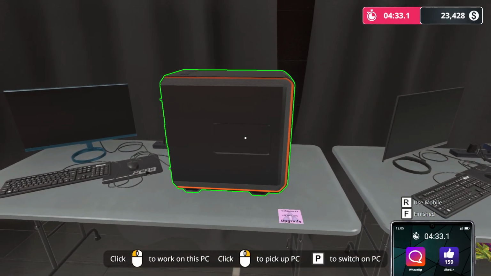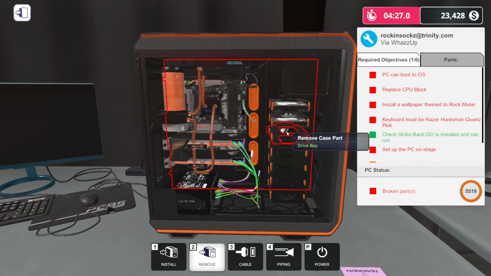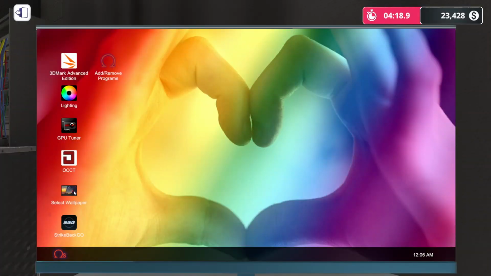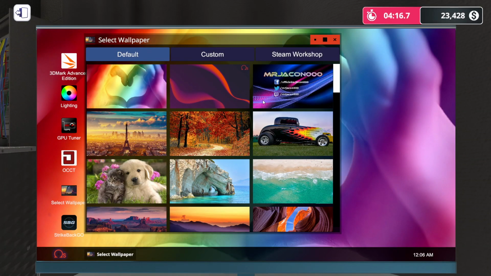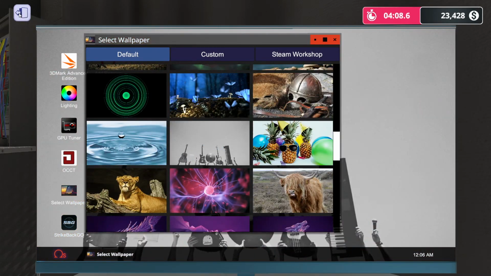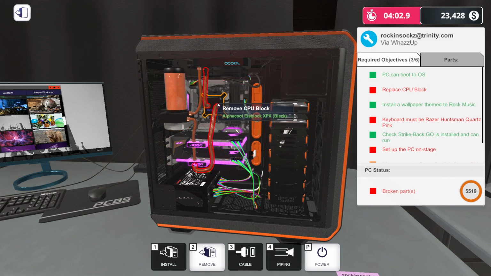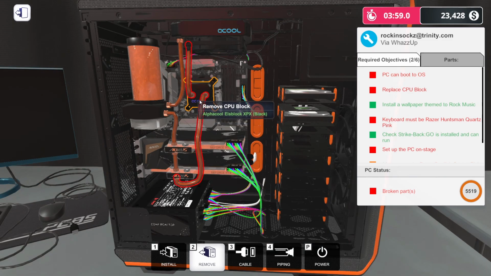So, Rocket Socks upgrade, you need rock music related wallpaper and a CPU block. First of all, the rock-related wallpaper, we'll get that in a minute. It's gotta be something on here, like this guy? Let's see. Yes. And a block, replace it. Well, I do have one right behind my back, fortunately.